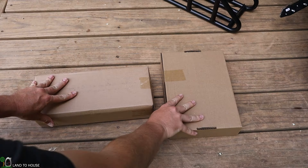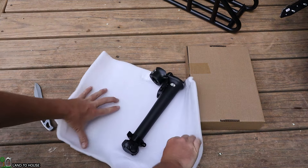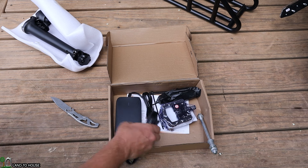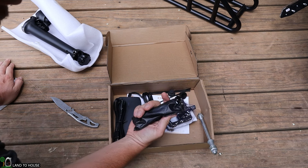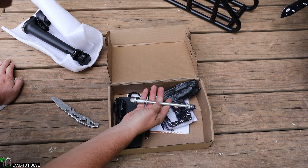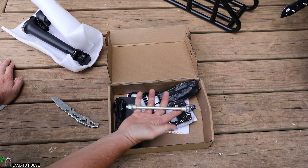There are two boxes included with this e-bike. Let's open these up and see what's inside. There's the extended handlebar. Over here in this box we have the battery charger. There are the pedals. We've got a little kit with some tools inside and also the front wheel shaft — and this thing is much more robust than I oftentimes see, so it's nice to see they included something this well built.